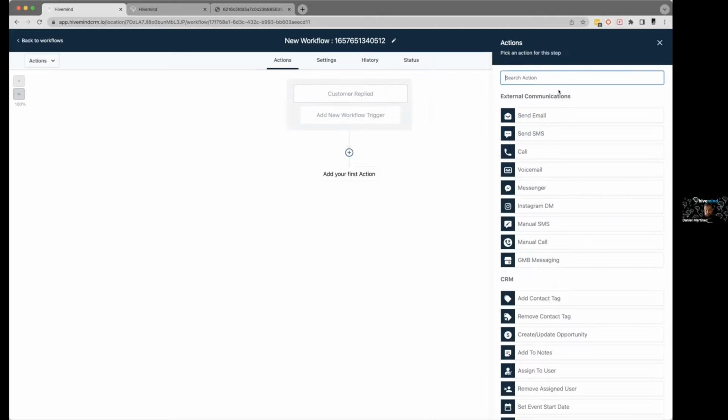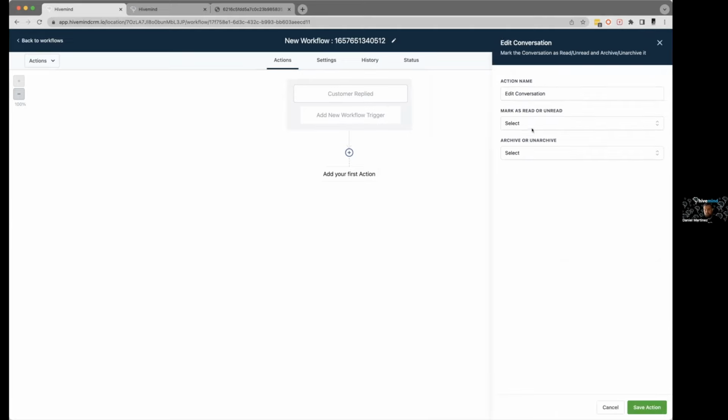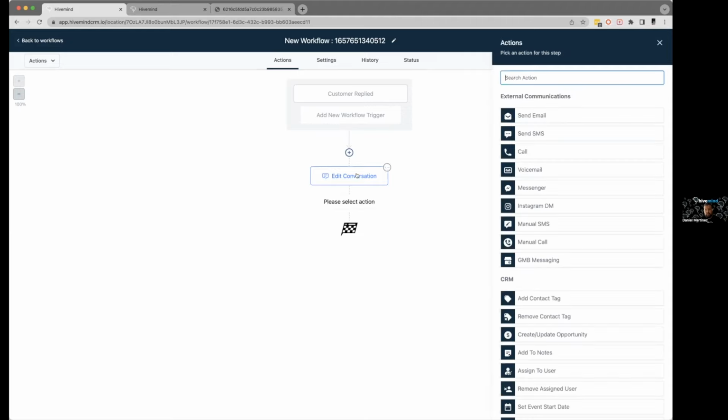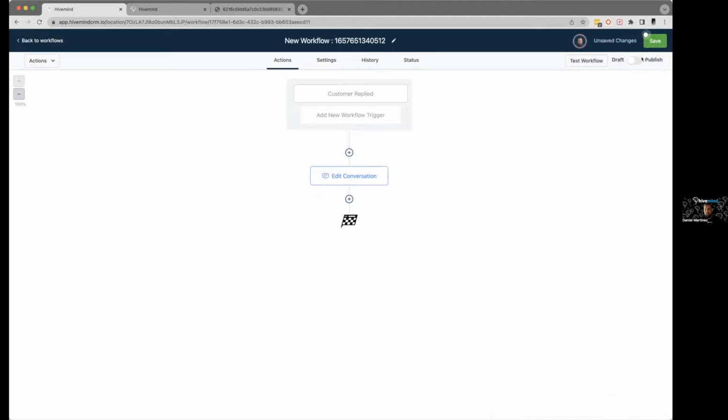This action I created was edit conversation. What's edit conversation? It's going to mark as read. Why is that important? If they reply "okay, thanks, do not," or if people text in wrong number, wrong thing, you can create certain actions around that using this customer reply action. So I do edit conversation and mark as read. Really simple workflow, but all it's going to do is help clean up your inbox automatically. So people send those keywords, it automatically clears the inbox. If I text it in, it's going to mark it as read, and I'm not even going to see it.